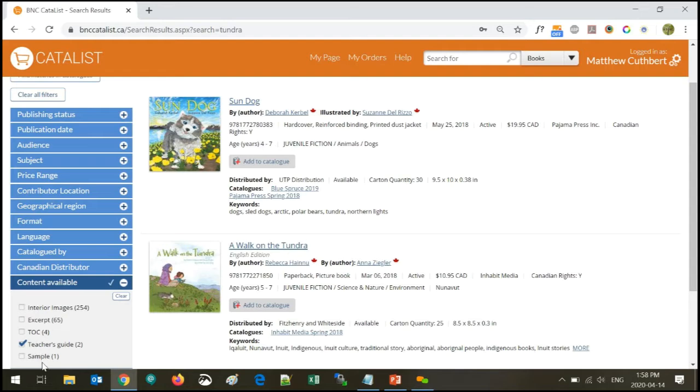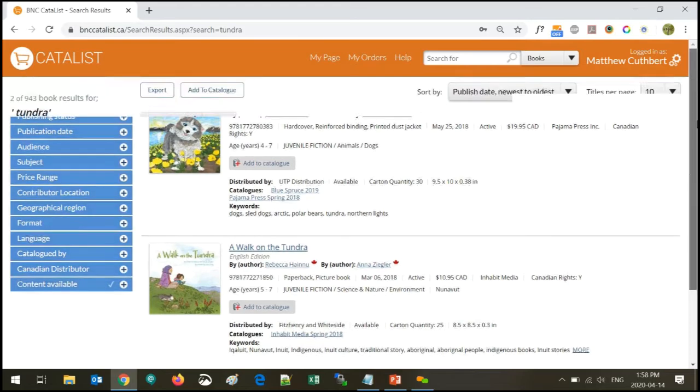And you want to promote those ones. So that's a really useful tool as well. And we think that that's something that the retailers and the libraries are going to love, having that filter option available.